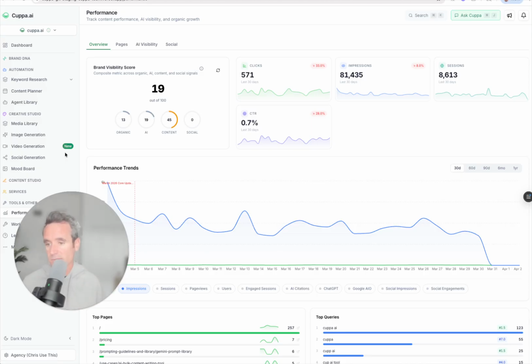Where obviously, if we have the data in terms of GSC, GA4 for the brand itself, great. If we're connected to your social platforms, great. We can pull in all this information now and really give us the data we need to then start to think of how we can then automate it, both in terms of understanding where we are with the brand and brand visibility across multiple channels. And then most importantly, optimize it on the fly, right?